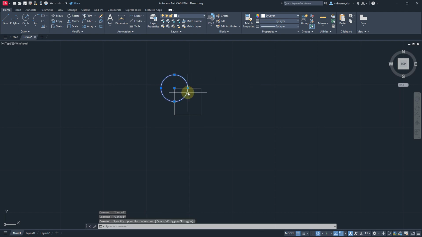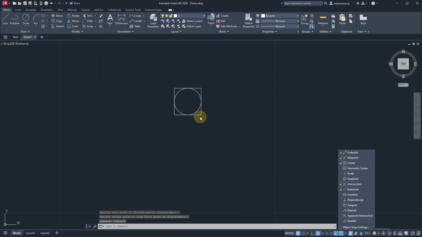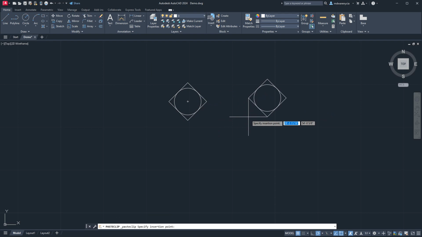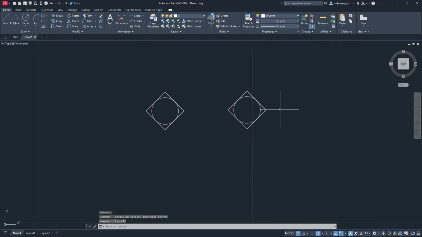Okay. So once I have this, I can move it 2 steps, whichever way works for you and whichever way your snaps allow. Again, make sure that your midpoint snap right here is checked on. Okay, so now we need to rotate this 45 degrees. So I'm going to select it, do RO, reference the center, and then just do a 45-degree snap like that. Now, I'm going to copy this and leave that one there, and we'll have a second one for later because these are going to use kind of the same things here.